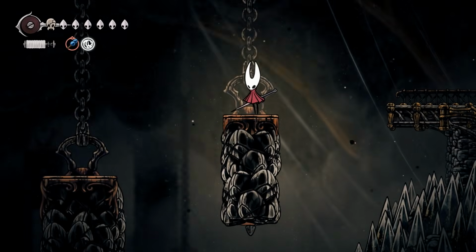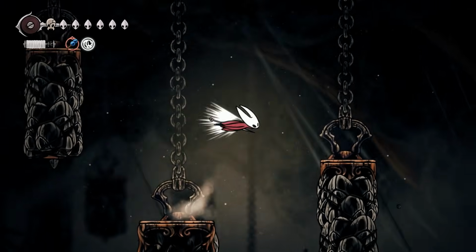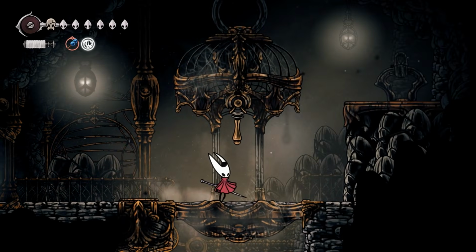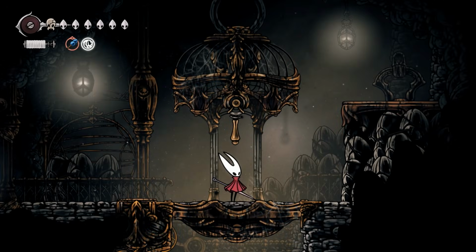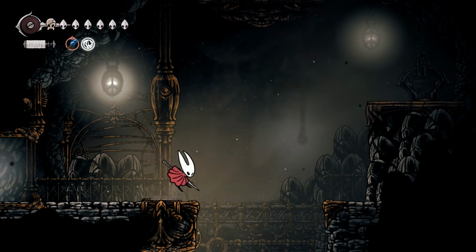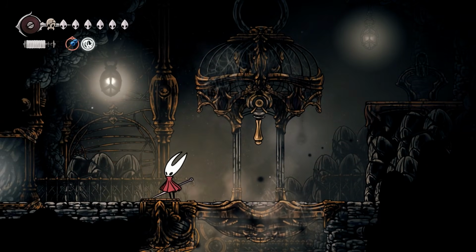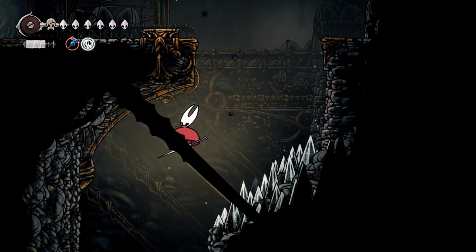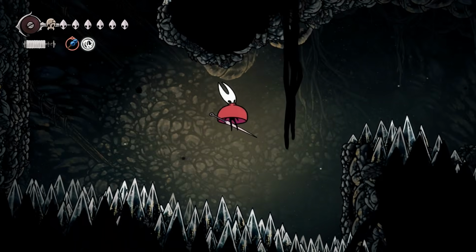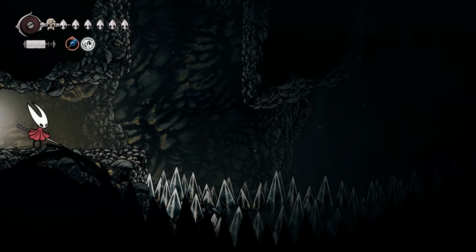Let's see. Just want to get my bearings really quick. That's going to go back to an area that we'll get to in a future video. Maybe next video, actually, probably next video. But we're not going to do that just yet. What we want to do is open up the lower part here. So be careful. Float, and just hard right onto the wall, and then get over it.